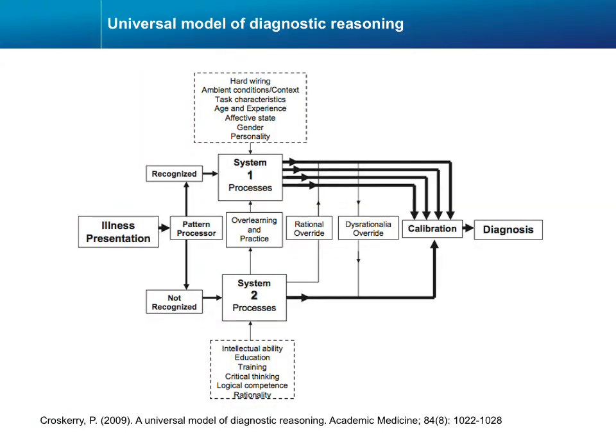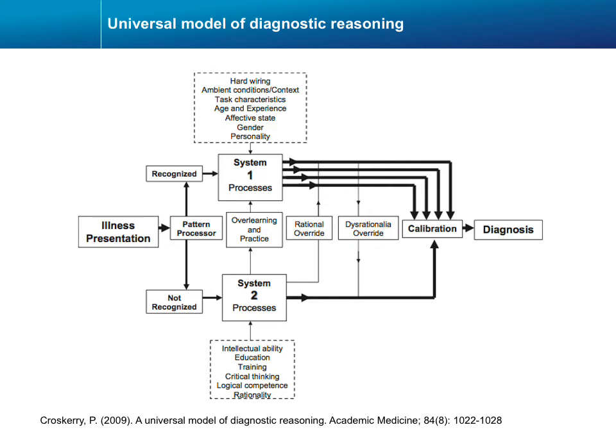Now, dual process theory is now widely accepted as the model of diagnostic reasoning. When we see something that we recognize, we just pattern recognize. And if we don't recognize it, we go back to first principles using our knowledge of basic sciences, medicine, and take a systematic history and physical examination and think things through.